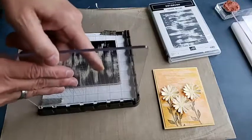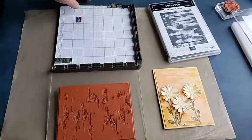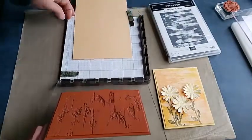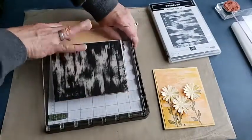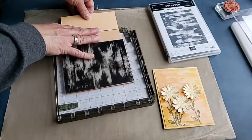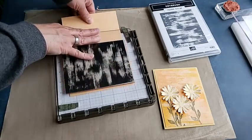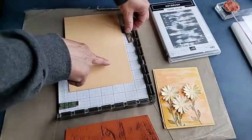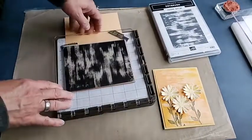So I'm going to pick up the stamp with the, oh goodness, I should think about words before I start. The plate, that's what it's called. So this stamp is actually bigger than my card front. So hopefully you can see, I'm going to pull it back just so it's just beyond there. Hold that in place and put my magnets to hold that down.